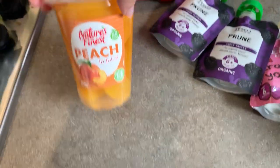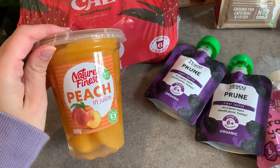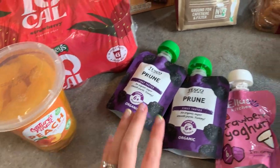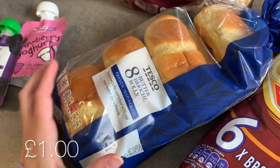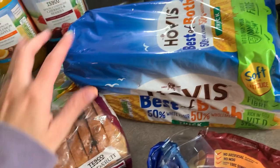Just back down here, I got some peach in juice — I like having that for Eliza's yoghurt, putting it in there, and it works as finger food as well. Two lots of prunes and a strawberry yoghurt. For bread, I got some butter brioche rolls, a sliced fruit loaf — Jamie and the kids have been loving that — and a best of both loaf, which I think is 99p.